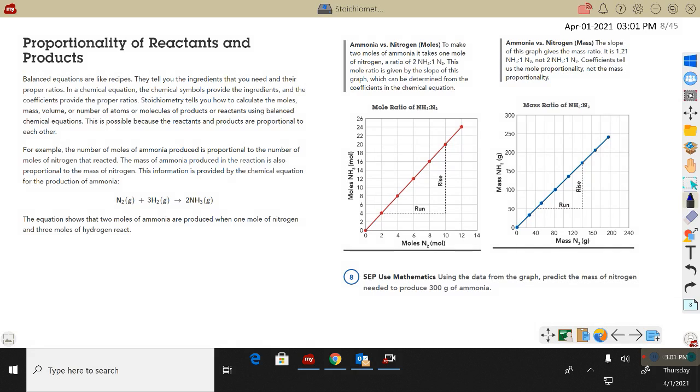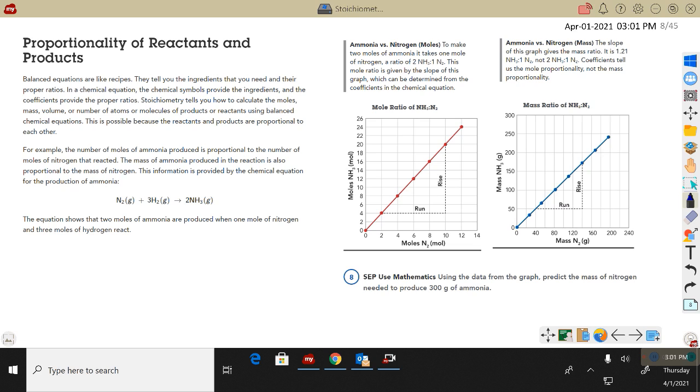After reading page 257, here are the major takeaways. Number one, stoichiometry is just a method that helps us convert and compare amounts of moles and grams and atoms and molecules or volume in a balanced equation. Now we'll focus on volume more when we get to gases.